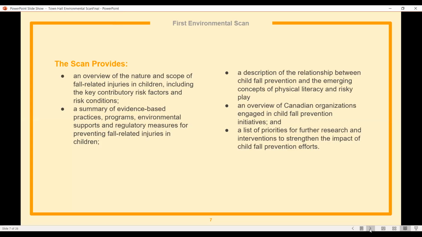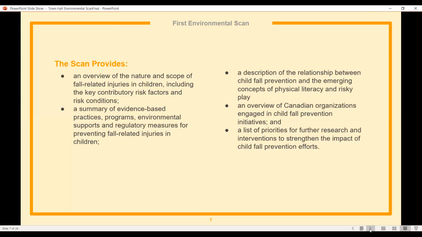Without going into details, they were very much focused on intervention research, like the effectiveness of the interventions. Are there some evaluations? There were recommendations about municipal policies on playgrounds, as well as education of parents and caregivers. So they were not connected recommendations. They were very targeted on specific issues.